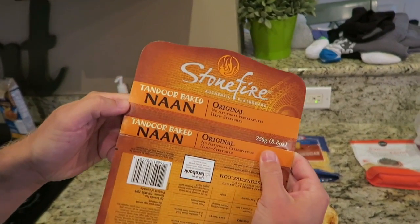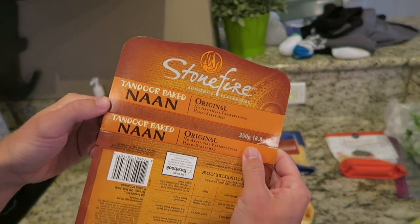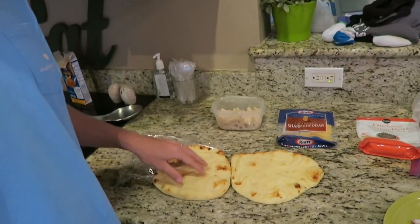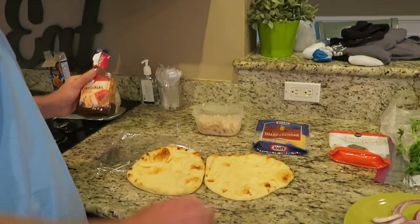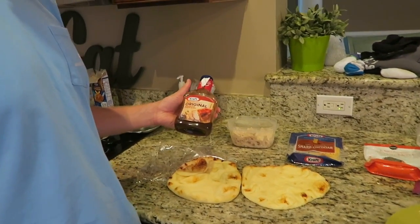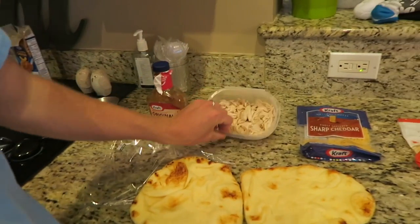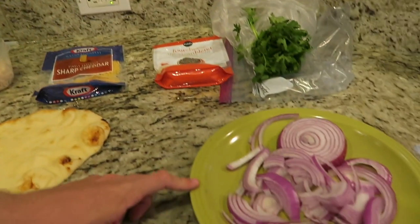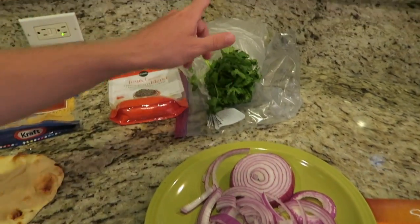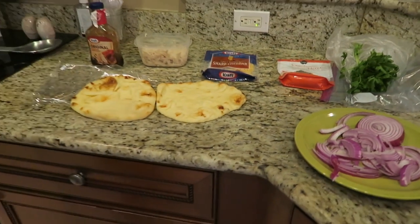So I don't know that it matters. We just got some like tandoori bread just because it's soft and it bakes good. So we just got some of this bread, and really all we're gonna do is we're gonna put barbecue sauce, chicken that we pulled off of rotisserie chicken, cheese, red onion, and then after it bakes, we're gonna put cilantro on it, and it's gonna be delicious. But it's super easy, and we'll let you see how it looks.